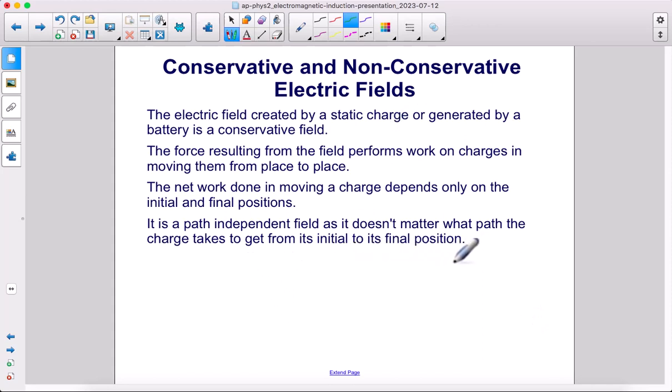So let's say you have a location of voltage here and there. So this voltage is higher than this one. So we'll say voltage is 0 here, voltage is 10 there. And when we want to move a charge up the hill, work needs to be done by the electric field. But it doesn't matter if you go up the hill this way or if you take a path like that. All that matters is the initial voltage and the final voltage and the charge.